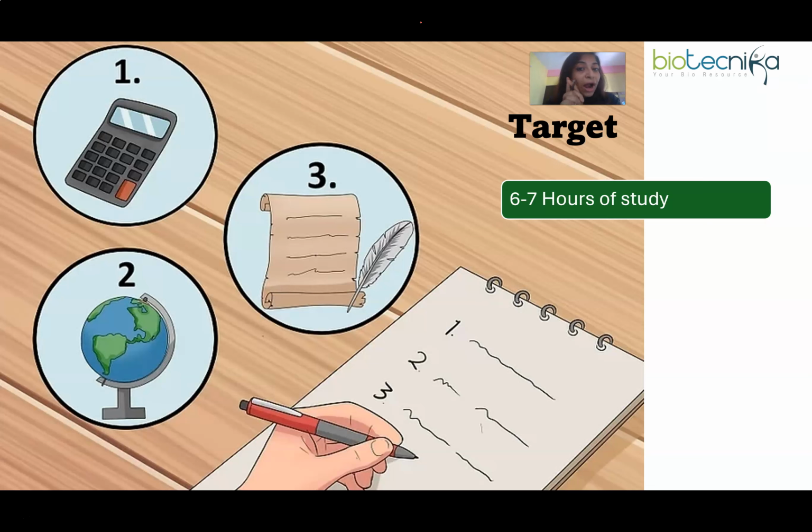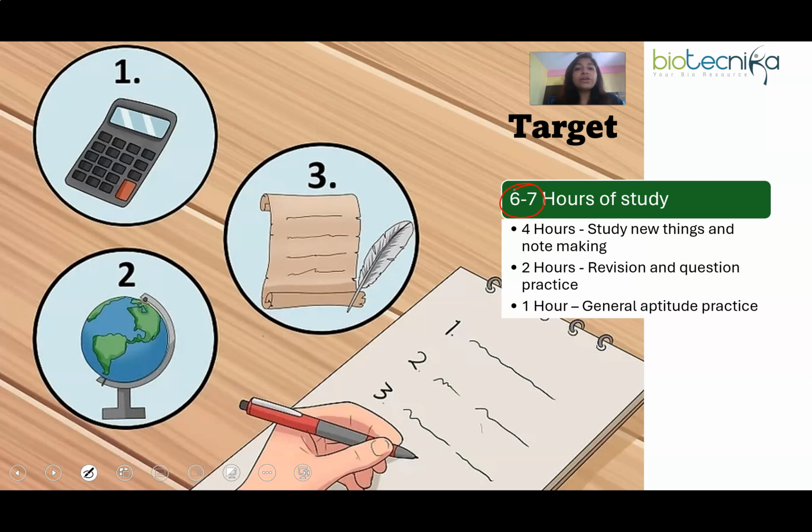If you are devoted and motivated to clear the CSIR exam, you have to find these small pockets where you can focus and study. Now, those of you who are solely preparing for the CSIR exam, 6 to 7 hours of study is important starting from February. If you're starting from February and suppose the exam is at the end of June, this should be your target. The later you start, the more hours of study you have to put in.